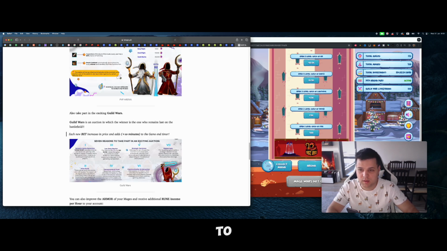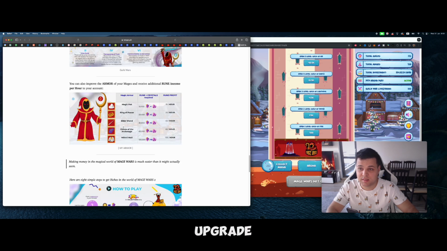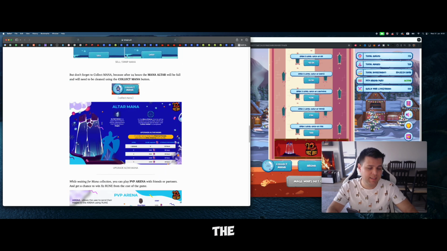7 seasons to take part in an exciting auction. Dynamic game dynamics, prize fund, low entry barrier, 7 reasons, transparency, trust, strategic decisions, communication, repeat bets. So in general, you can also upgrade the armor that can help you basically earn more rune per hour. So it's all in the details, right?